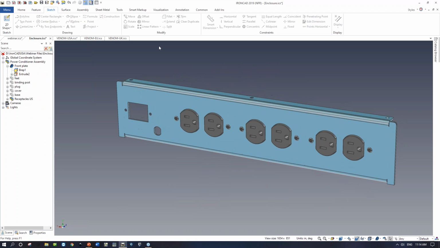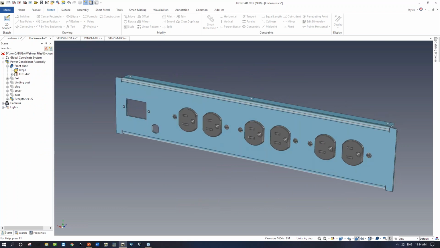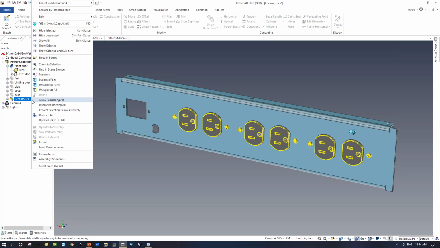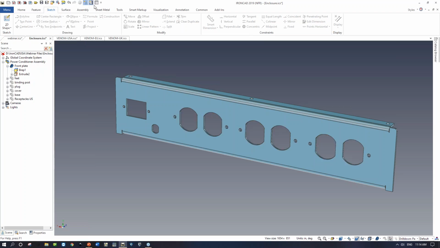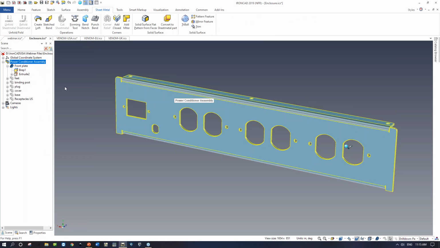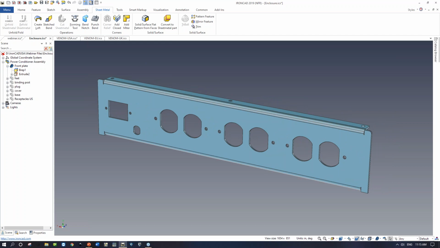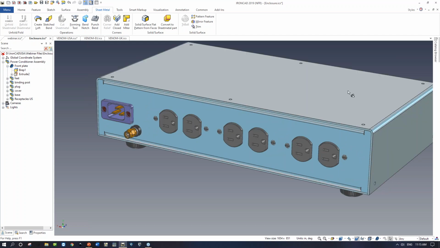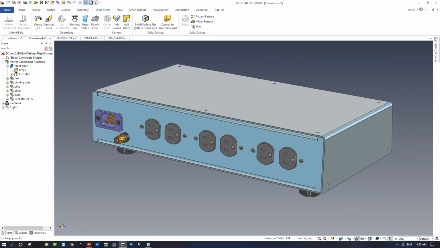And of course, as we're working, by the way, if this is a sheet metal part, at any time I want, I can come back and say, go ahead and hide this one again. I just don't want to have to see it right here. And you know, what might I want to do with this? I might want to take this file and say, it's actually a sheet metal part, and I could unfold it. I'm going to show you that all in a little while. Let me get everything back so we can see it all. So I've created my first one. One of the neat things about IronCAD is that we can work in a single model environment.